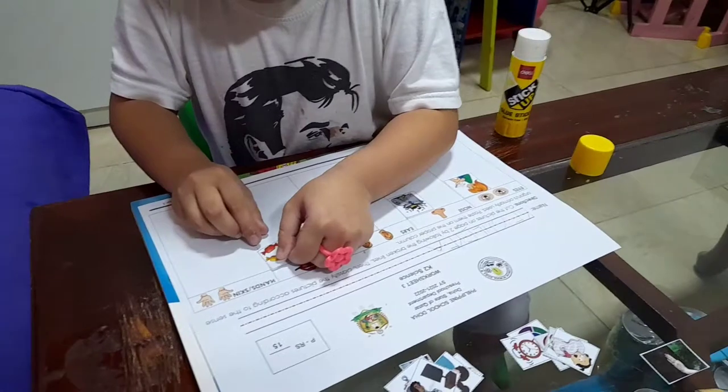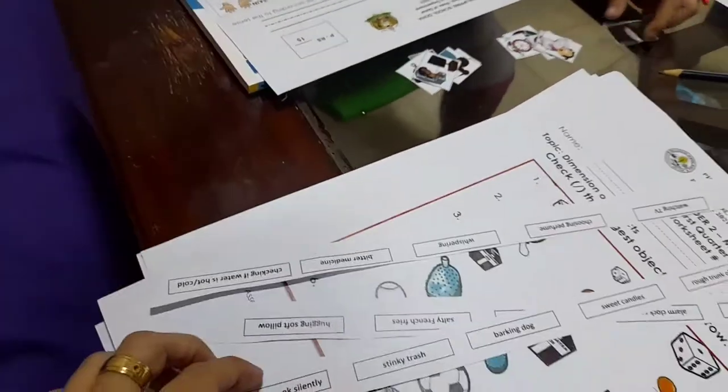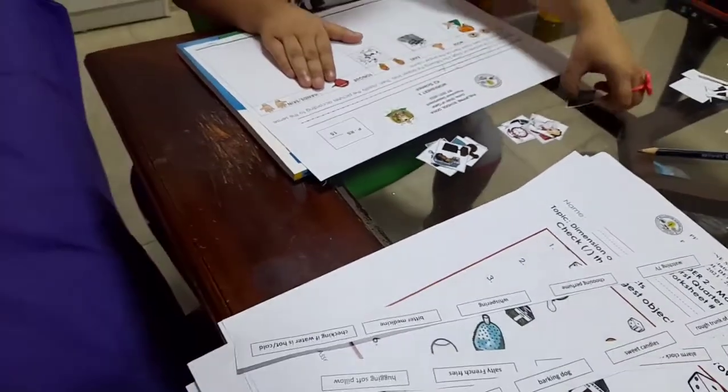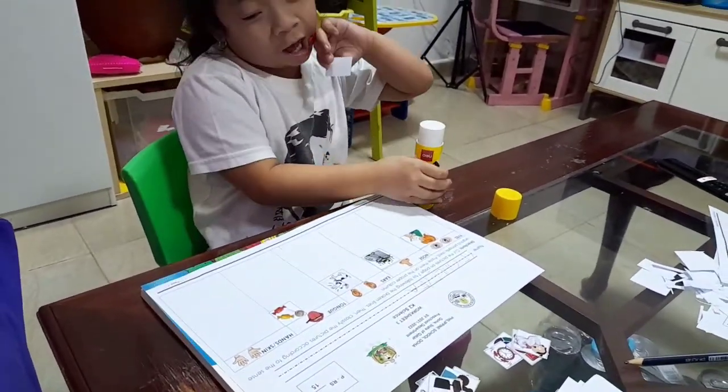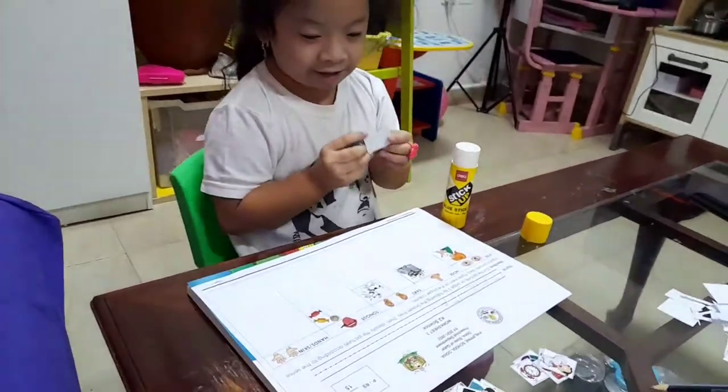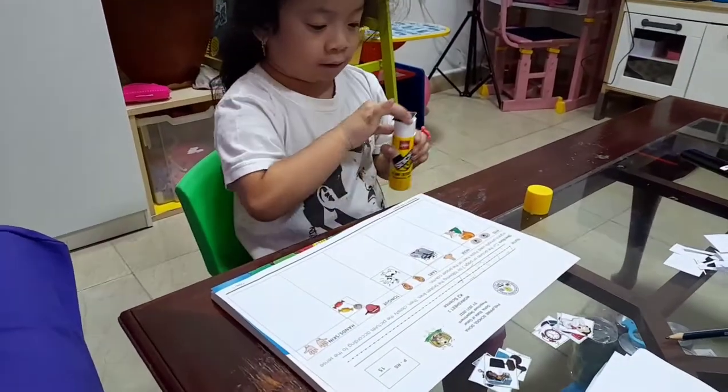Okay, the last one in the first row is, where is that? Wrap trunk of a tree. I get it. So what is that? What do you use when you touch the tree, to peel the wrap trunk of the tree? Okay, paste it in the correct column.